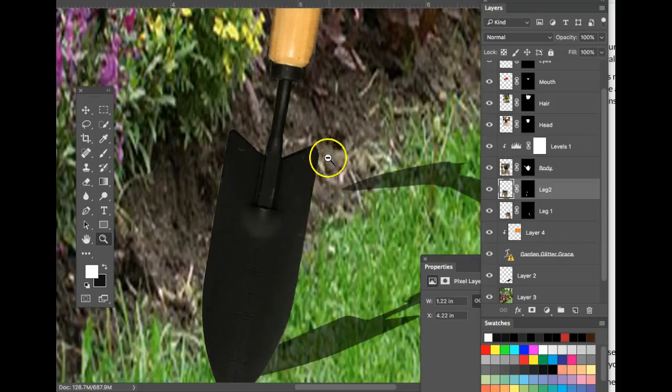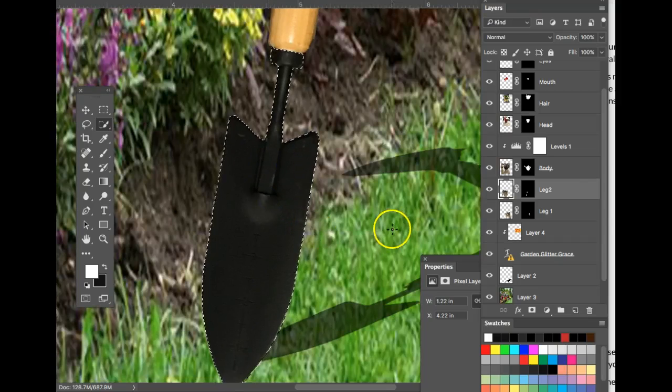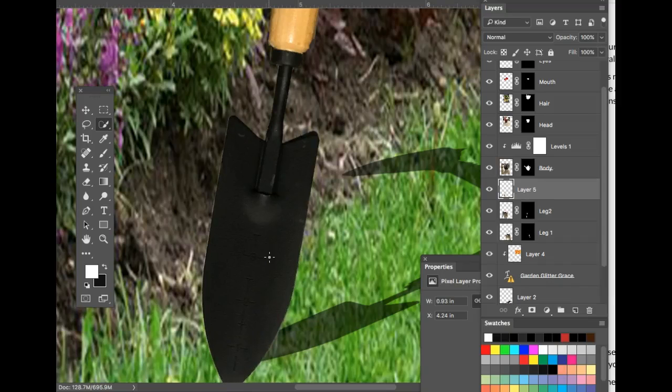So let's just go right ahead and select that. Let's come to our selection tool right here, and let's just select that area right there. Okay, and then what I'm going to do now is create a new layer out of that selection, and I do so by pressing Command J. I press Command J, and we'll just say this is the shovel blade.